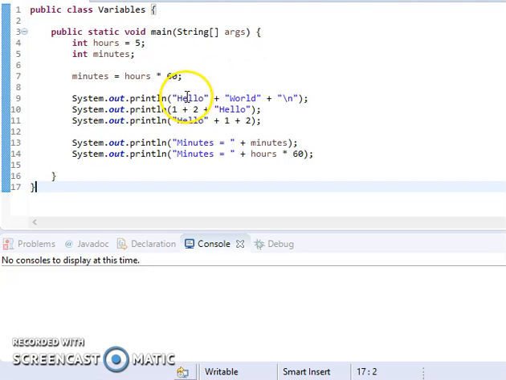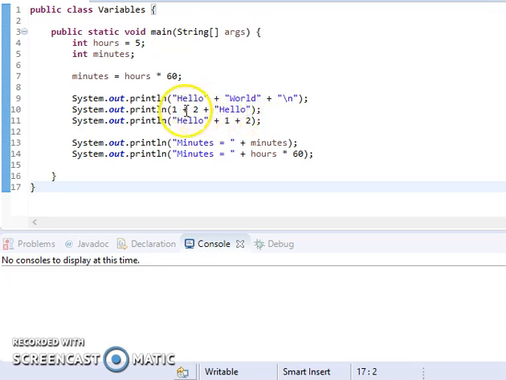So I'm going to look at how I can print out different things. Again, this is the concatenation operator. I should get hello world. Println should give a new line, and I've added on a new line. So when I get hello world printed out, it should have an extra blank line between it and the next output.